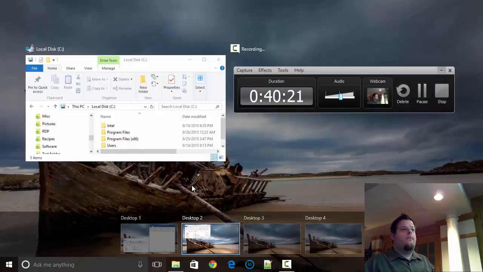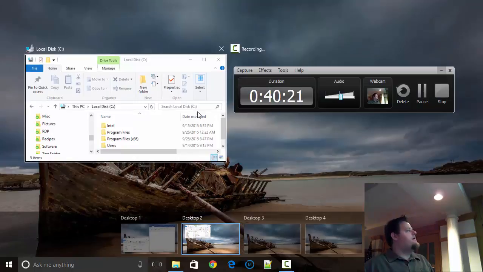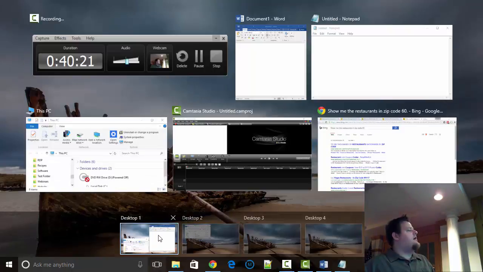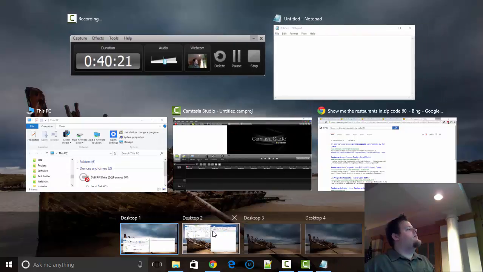How did you start off the desktop thing? I mean, I see right here, this little icon right here, this task view. And again, that's on by default for any new installations. So I click it, and then let's go to desktop 1. I hovered over it to enter this sort of preview section. And then I want to move this app, this Word app, into desktop 2. So again, I just drag and drop, and there we go.